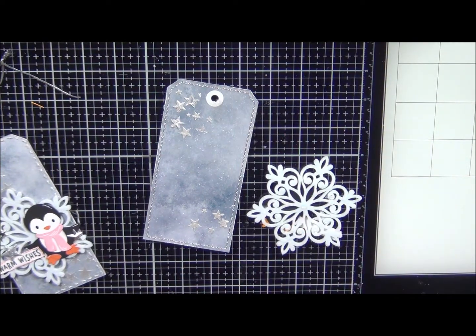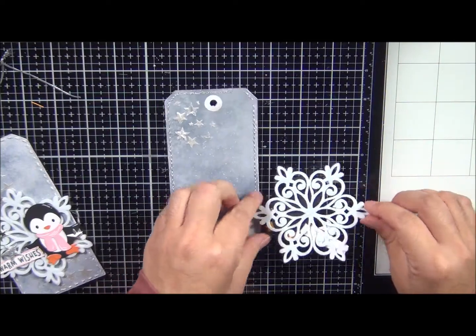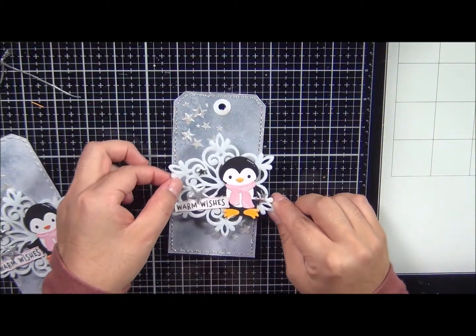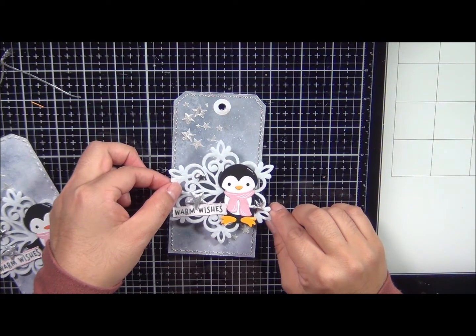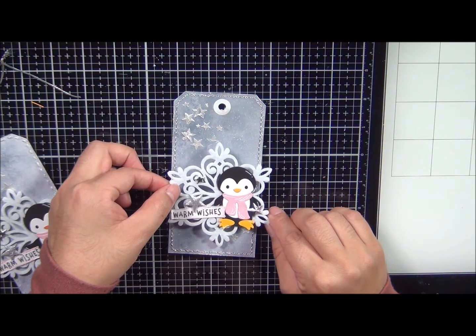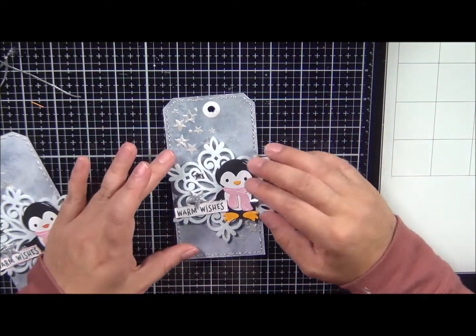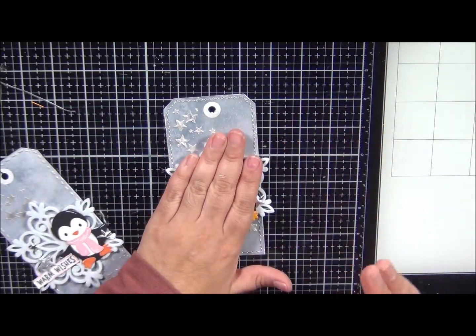Okay, let's find its home, its place, and leave it, I don't know, what do you guys think, maybe right here. Just press down.